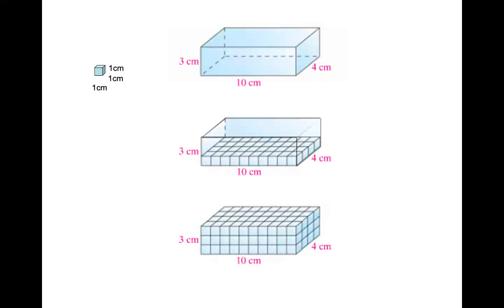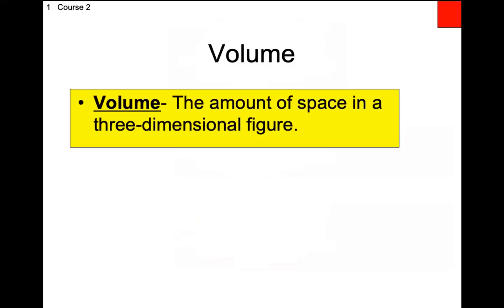Hey, remember we did 2 dimensions? We took a rectangle and filled it full of squares. That's why the units for area are squares, but the units for volume are cubes, because we're literally filling the shape full of cubes and counting them. Okay, so that's your first thing to write down, box 1, volume. It's the amount of space, not in 2 dimensions, that's area, but the amount of space in a 3-dimensional figure. What are you really doing? You're filling it full of cubes and you're counting.